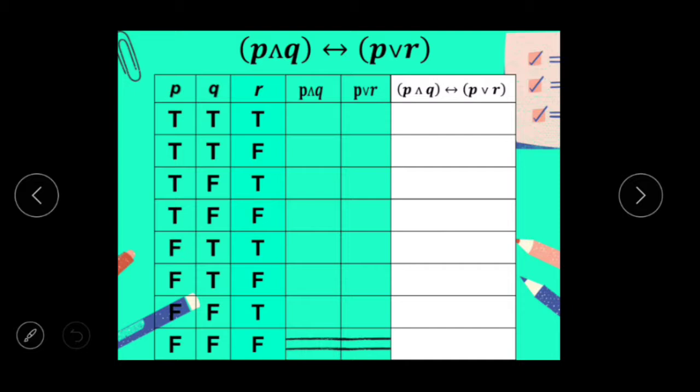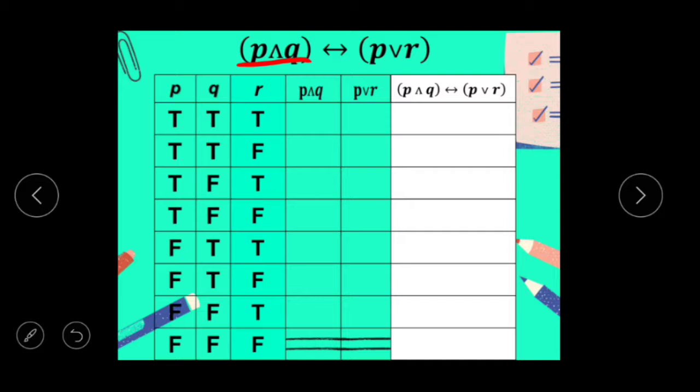So, 8 ulit yung rows kasi P, Q, and R. So, unahin muna natin itong nauna. So, P and Q. So, si P and Q, pag end, ulitin natin, lahat ay false, maliban na lang kung parehas true, si first, tsaka si second statement, or yung dalawang propositions.